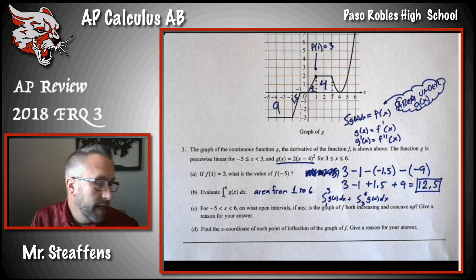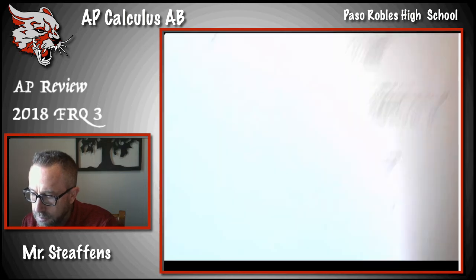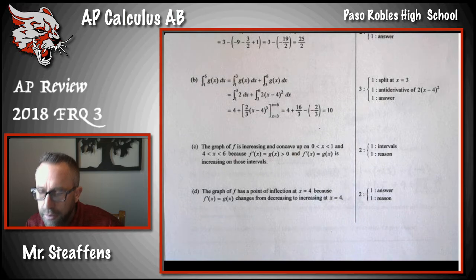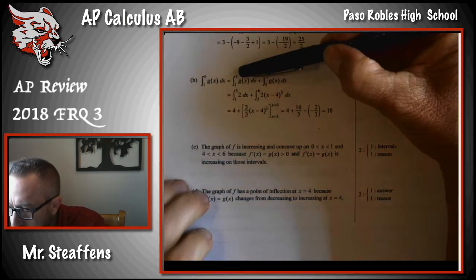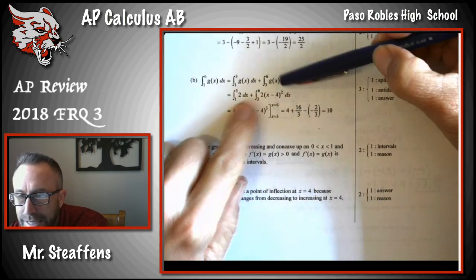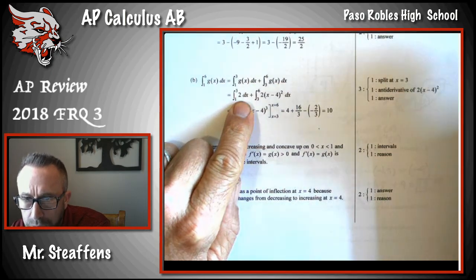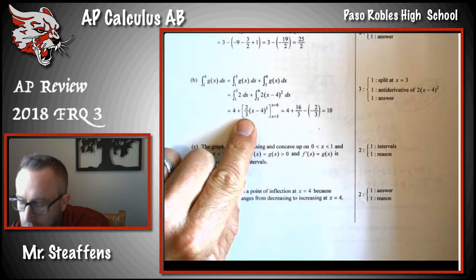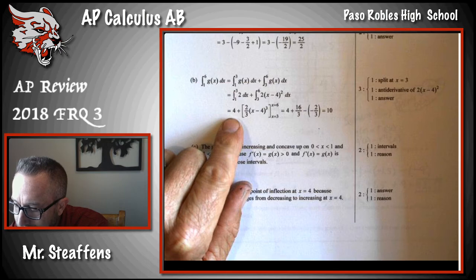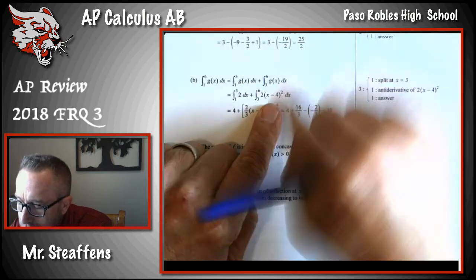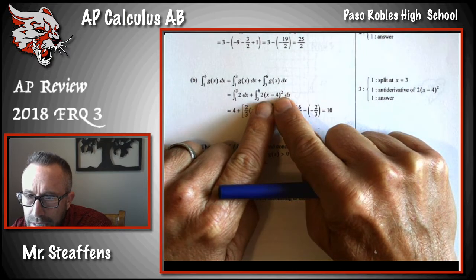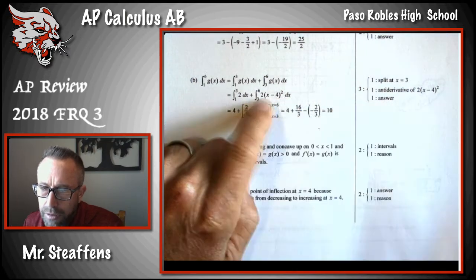So let's see what they got for their totals. So here it is. They started with the integral from 1 to 3 of g of x, right? And then they had the integral of that. They did write this as the integral of the line 2, which is turning out to be just 4. We know it. We can count the squares. We don't actually have to do that. I like the way they did this integral. They're like, dude, if u is x minus 4, then du is dx. So they just kind of integrated this. They didn't break this whole thing down.